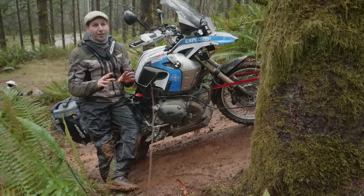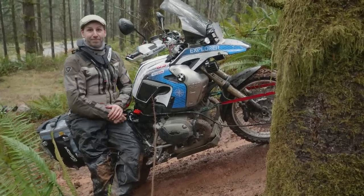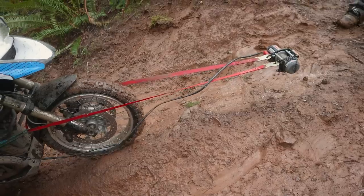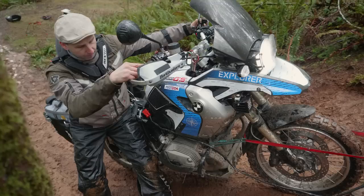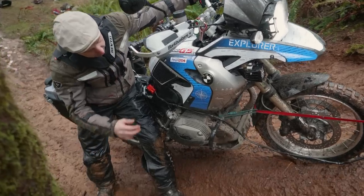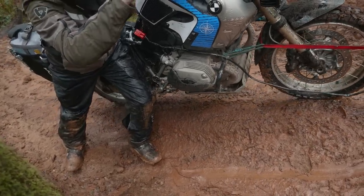This hill is way too slick to stand on, so I'm letting the bike and the winch do all the work. My whole job is just to hold the bike upright and push the button on the controller. Come on, baby, go, baby, go. Here it goes.